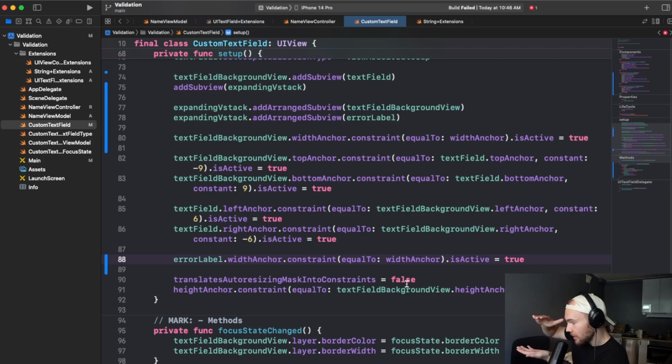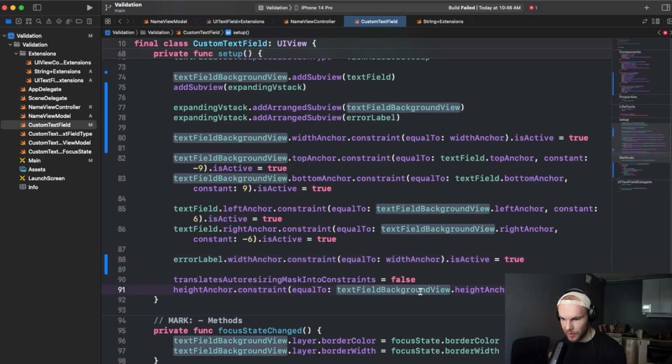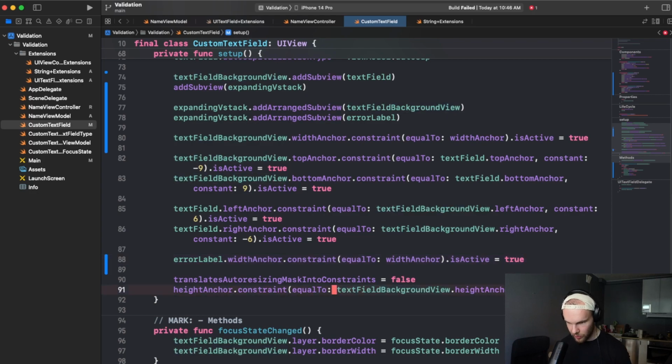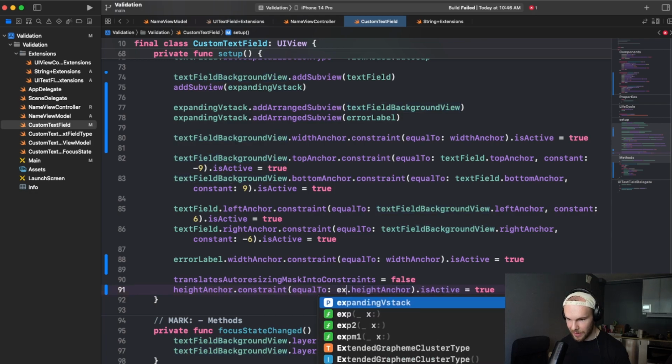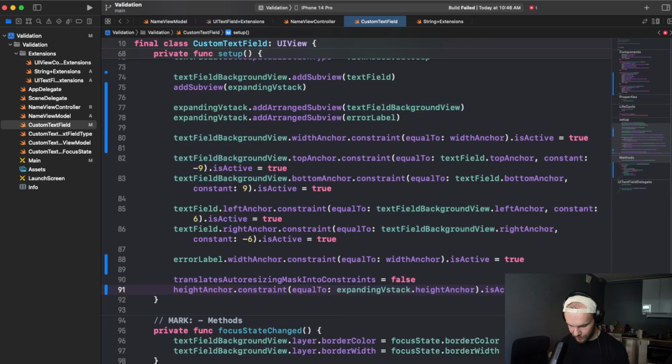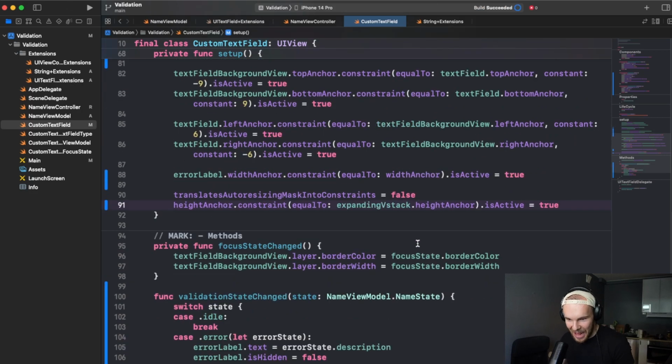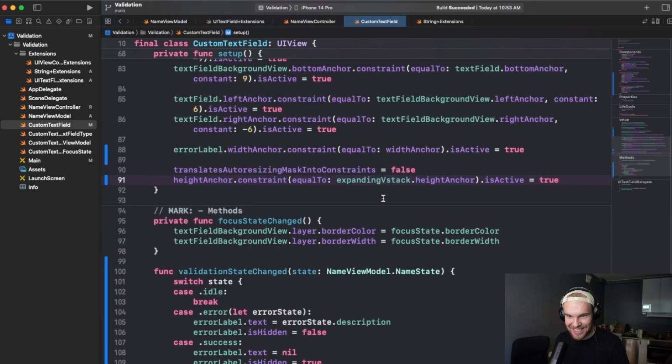But when the error label is added, the expanding VStack, of course, will grow in size. And that should be the height of this class. So instead of having a text field background view, now we should actually set the height equal to the expanding VStack's height anchor. Cool. Now we have a build succeed.